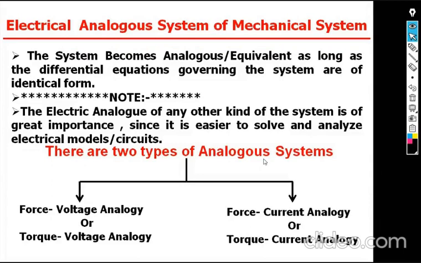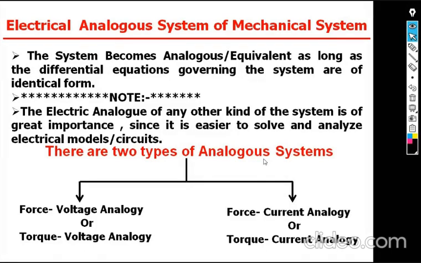Actually, in your syllabus book it is not there, but in a few question papers, maybe he is asking you to find the transfer function of a mechanical system, or he will be asking you to write the electrical analogous system of the given mechanical system. So what is an electrical analogous of a given mechanical system? I will explain first, then directly we will jump to problems. Hence, first of all, what is an analogous system? Analogous means equivalent.